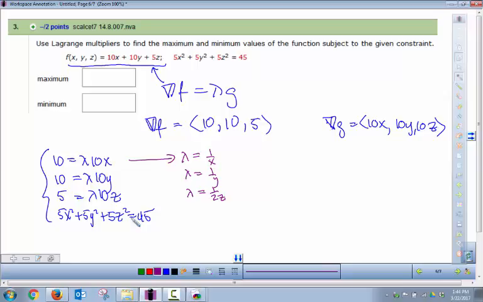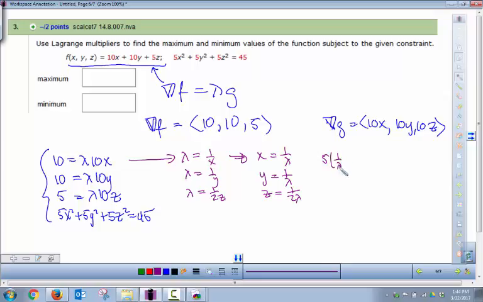Why don't you solve for x, y, and z instead, right? And then, because there's an x, y, z in the other equation. Maybe we should have done that in the first place. X is equal to 1 over lambda. Y is equal to 1 over lambda. Z is equal to 1 over 2 lambda. So let's put that into the 4th equation. Now we have x, y, and z. So it looks like we're on our way to solve for lambda.